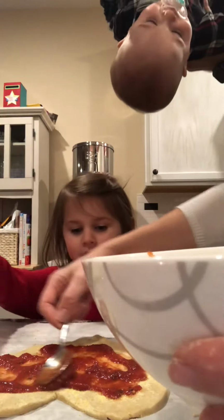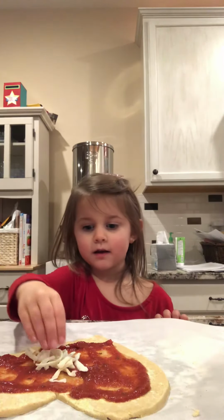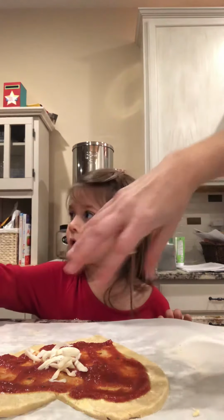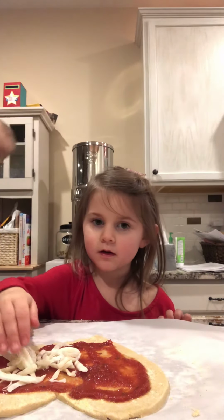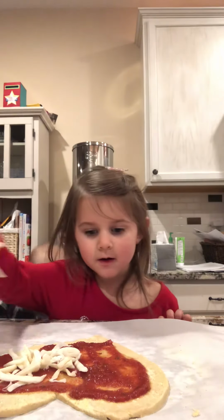Yep. There's Linky. Let's show everyone his little bow tie. Okay, you spread your cheese on. A lot of cheese? Yeah, a lot of cheese.